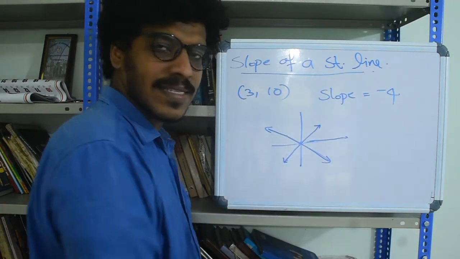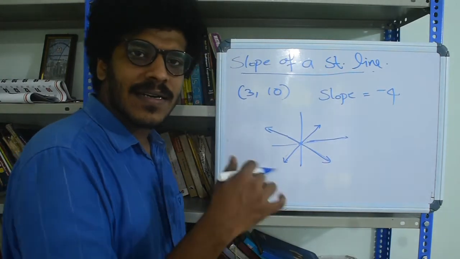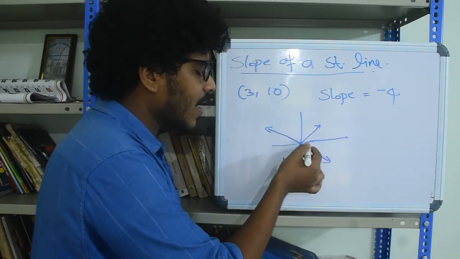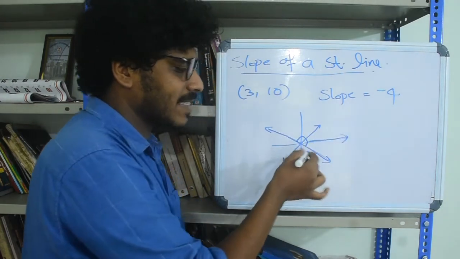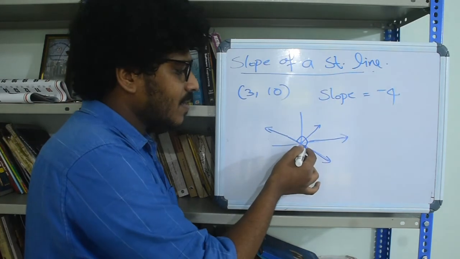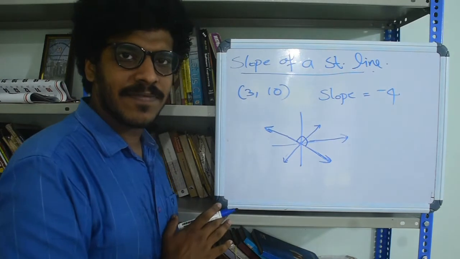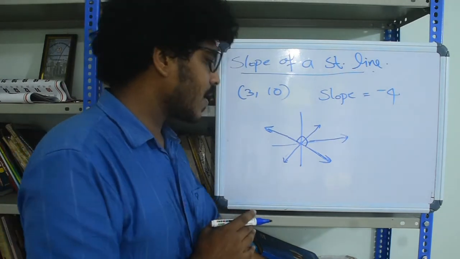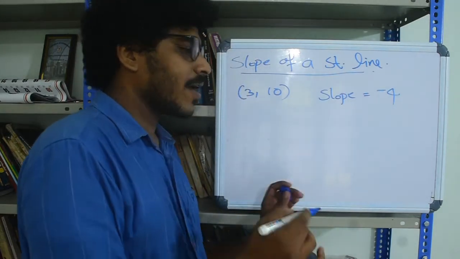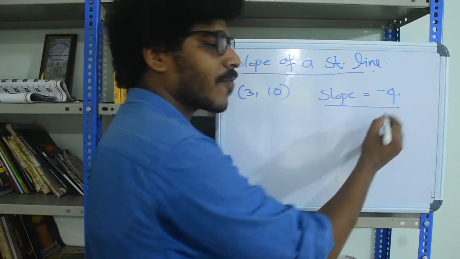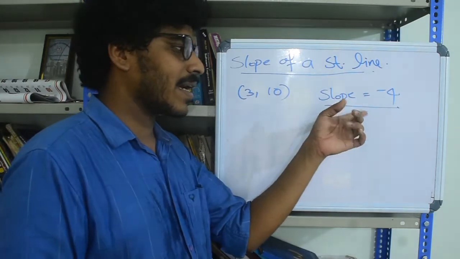There is a reason for this, since slope is actually defined as the tangent of the angle which the line makes with the positive x-axis, and the tangent value of the angle for such a line happens to be negative. So we'll explain these things later if it comes under our syllabus. For now, just remember that slope need not always be positive. Slope can be 0 as we have seen for horizontal lines, and slope can be negative.